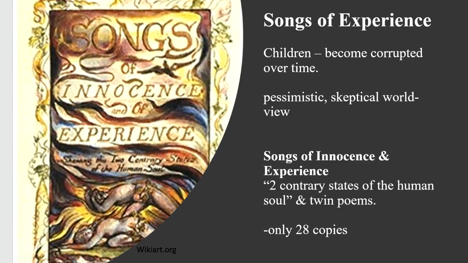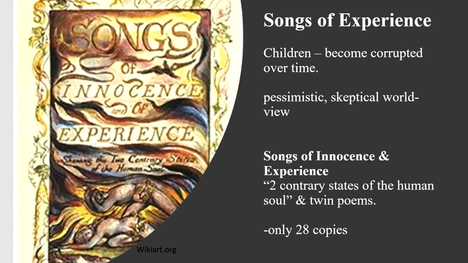Songs of Experience is the contrary state of the soul. He sees this as ugly and terrifying. War, disease, poverty, social repression in the urban city setting come up. So he believes that children become corrupted over time. He sees this as a very pessimistic, skeptical worldview in Songs of Experience. So he also put them together and produced only 28 copies of both anthologies that were put together, which show the two contrary states of the human soul with twin poems.